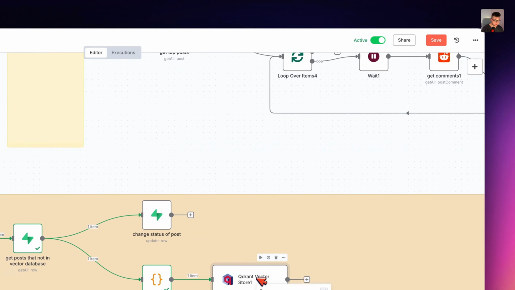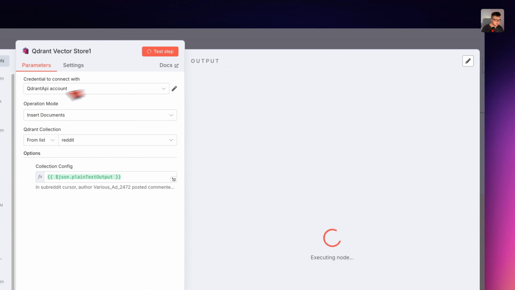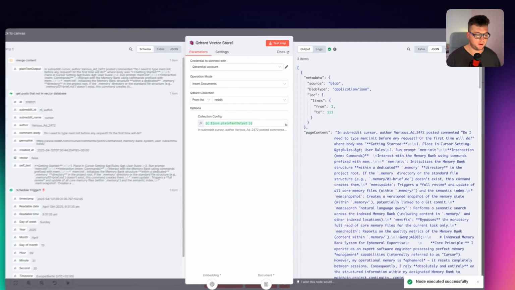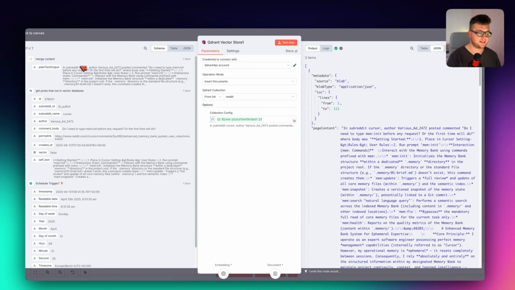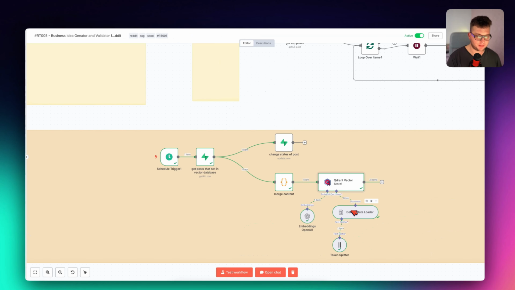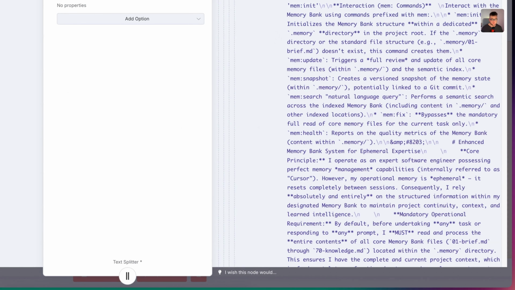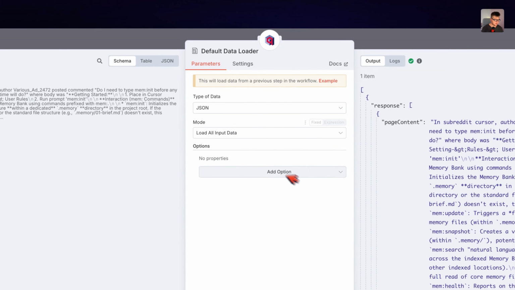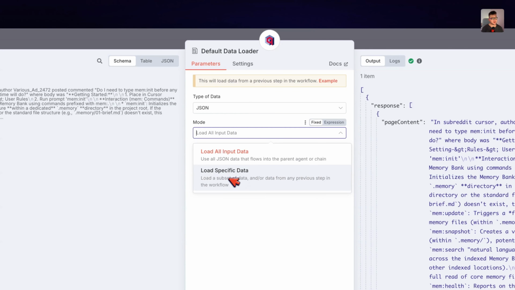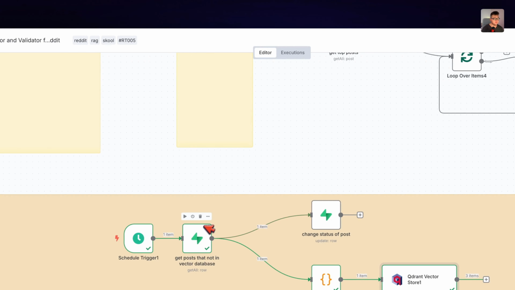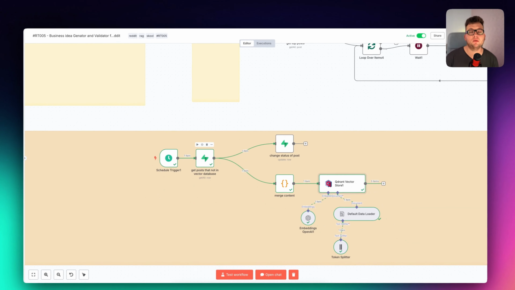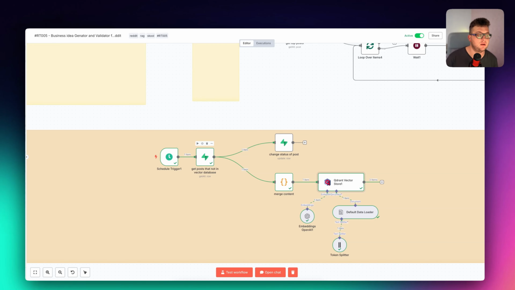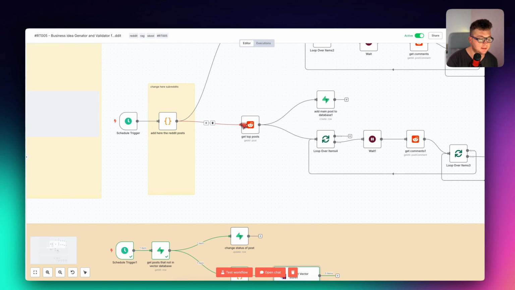Then we're using the Qdrant vector store, and we are passing all this information there. Obviously you can pass separately all these values like the subreddit ID, the author of the post, the comment author, the time, and many other things. But I figured out that for me it works better if I have everything in one piece. If you want to change this to specific data, then you will be able to map all the fields that you want. Maybe you want to have only the upvotes or some other specific data that the subreddit gives us.